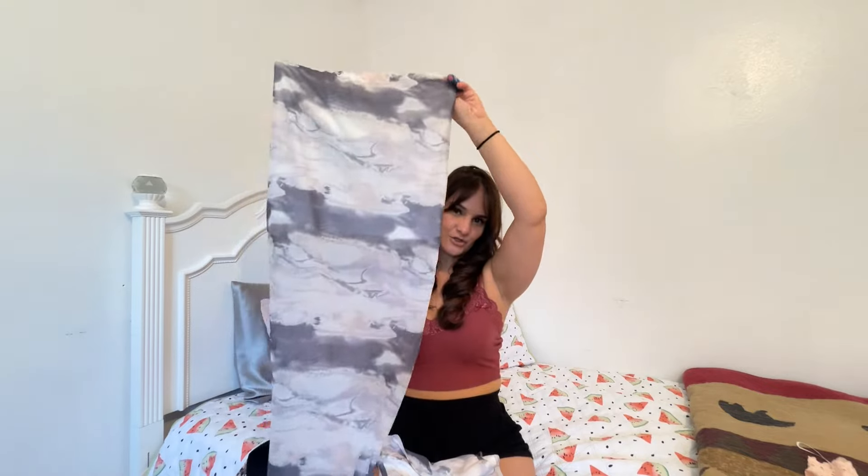This next outfit is definitely different than my usual style. Here's the top — I like the marble pattern and I liked the colors. I really liked how it didn't show anything and was very modest up top. And then the skirt I thought was really cute. It has a slit on one side but I like how it's sheer, and then underneath it has the skirt underneath. It was different, but I don't know — I liked it. I liked the color.